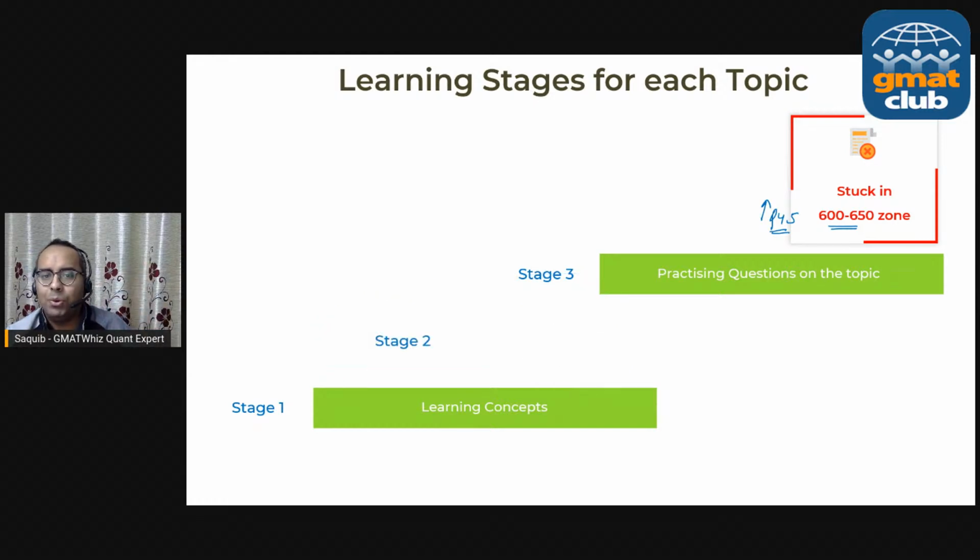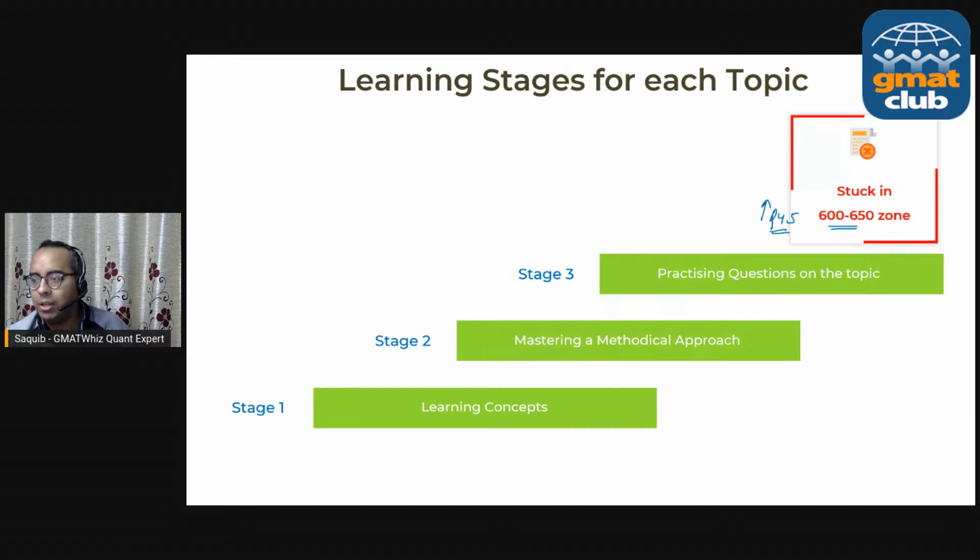Until you know a methodical way of solving the question, or how to apply that concept, you will have a hard time solving those 7-level questions easily. You might end up taking a lot of time to get it correct because you don't know the right way to do it, so you take a long drawn method. Or you might not have any idea how to go about solving that question, which would lead to a problem, right? You would get the question incorrect.